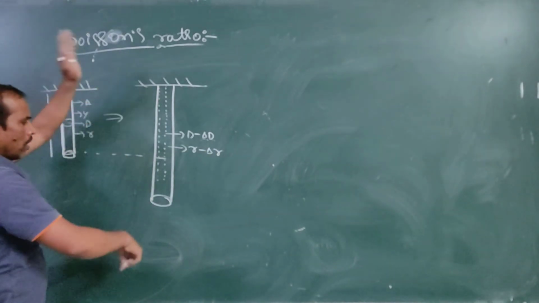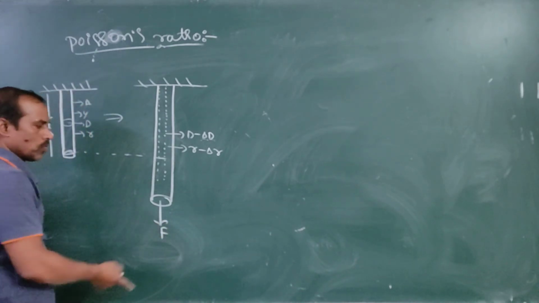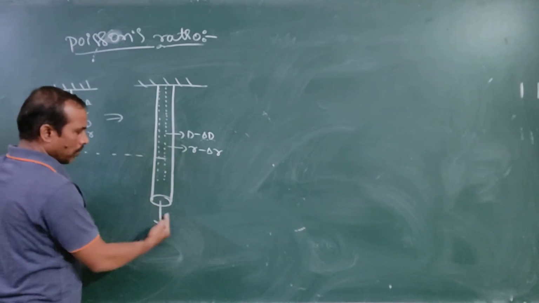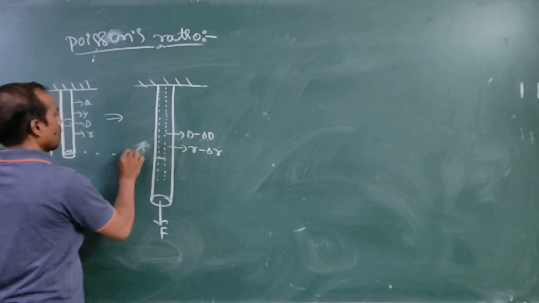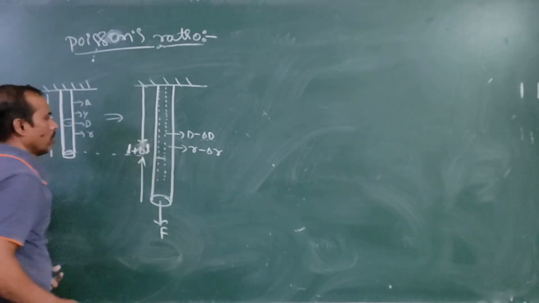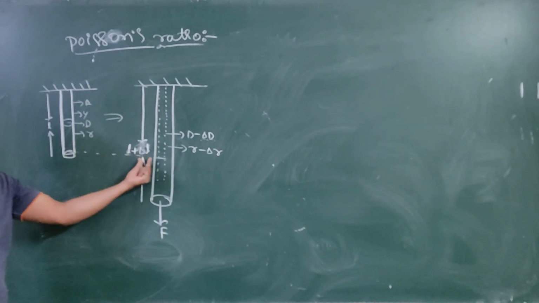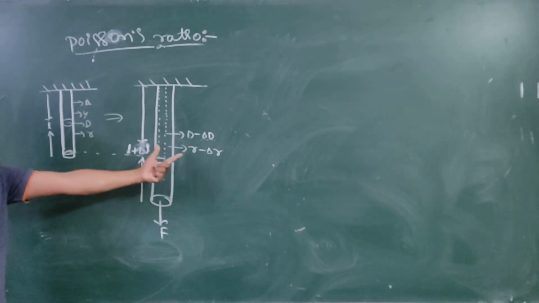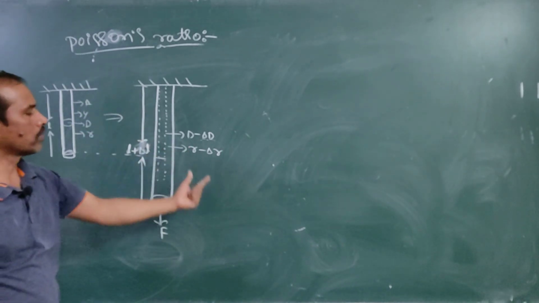Now after the load, the applied force on one end of this wire acts perpendicular to the area of the cross section of the wire. Now the length is increased. Initial length L, after loading the final length is L plus delta L. Initial diameter D, after loading the diameter is D minus delta D. The initial radius R, after loading, becomes R minus delta R.